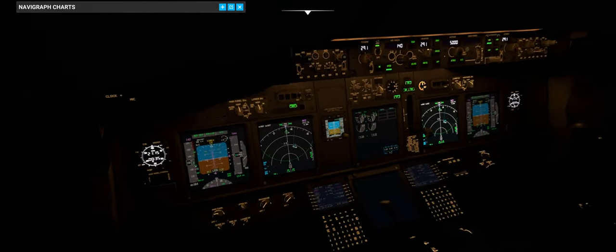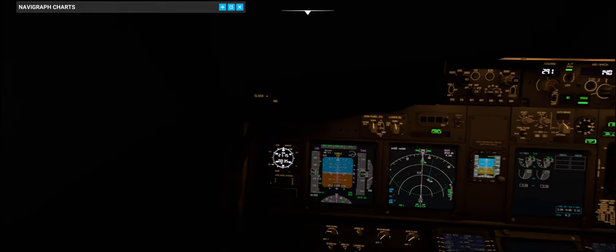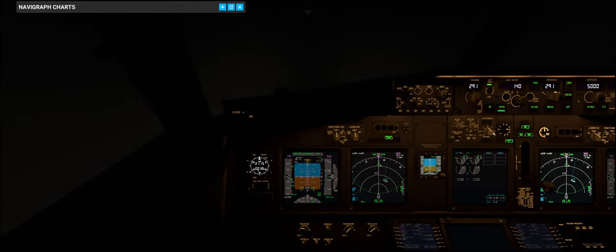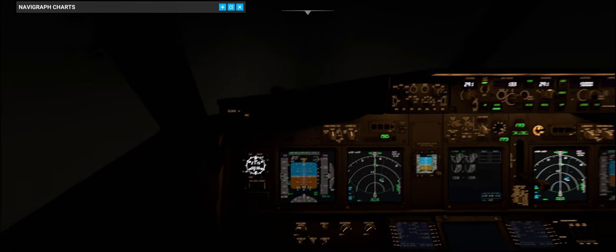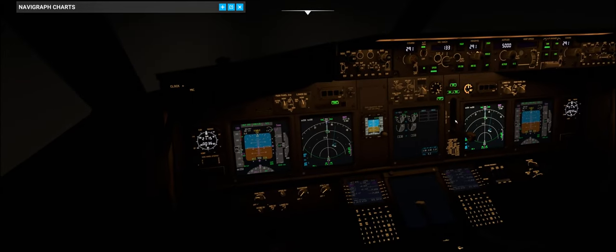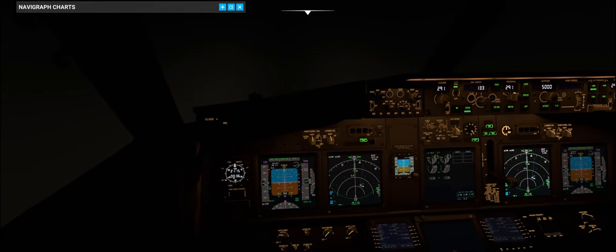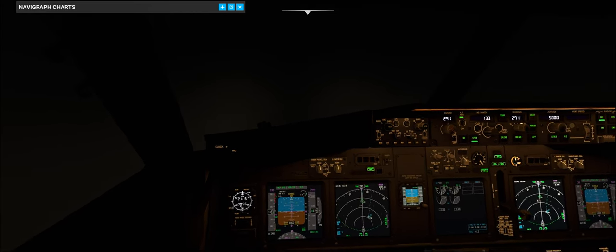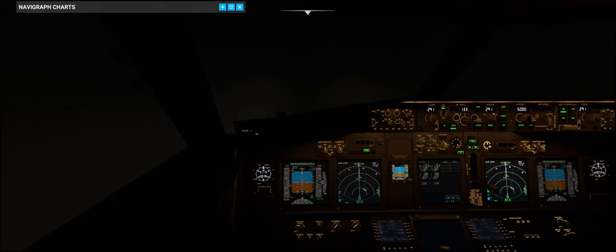we are waiting a little bit for flap 30, it's 175. So we can put flap 30 and the approach speed is 133. So engine start switch is continuous, speed brake armed, landing gear down, flap 30 green light. We have checked within 1000 exactly. So we were really okay.